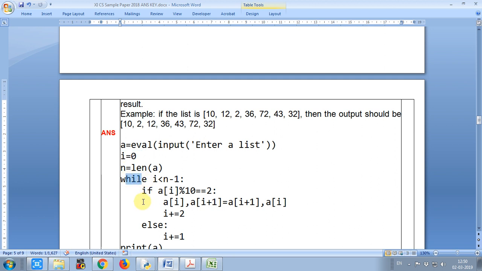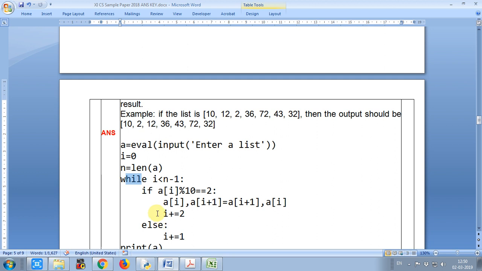You can do it with a for loop also, but you have to add a few more things in your code, because it is not a uniform traversal. Sometimes we are checking the next number, but sometimes we are skipping a number and checking the second next number. So that is why it is better to use a while loop here.